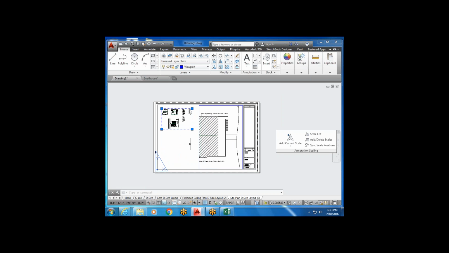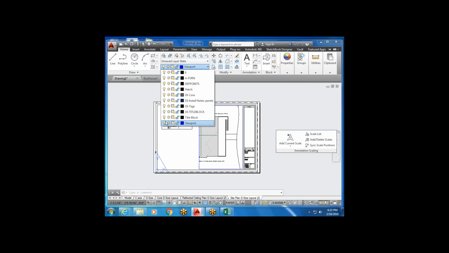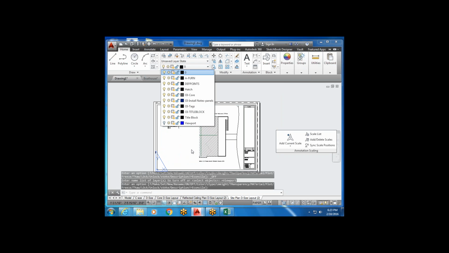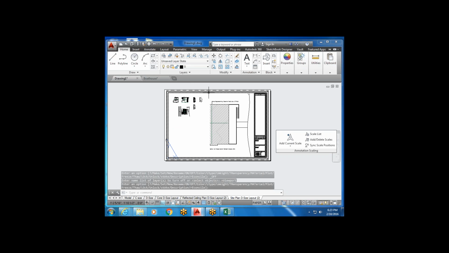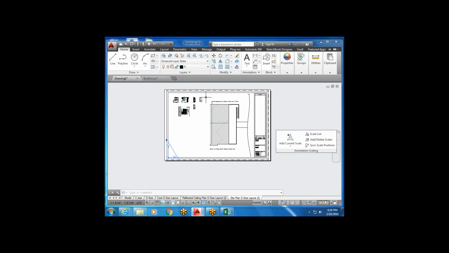And then in here, it's easier. You can turn viewports off, I do believe. So let's see, if we come up here and turn off our viewport layer, then it turns off the rectangle that's associated with it, and we have this nice clean line that you can see.